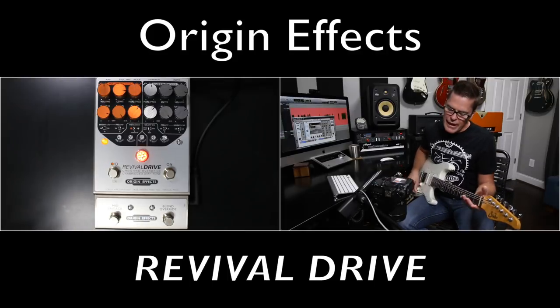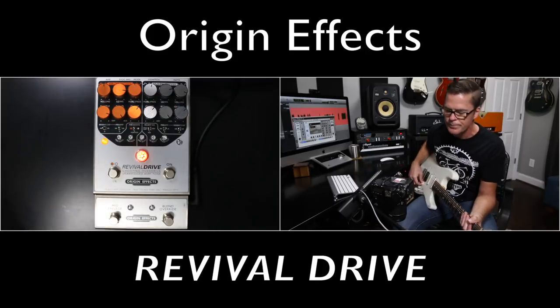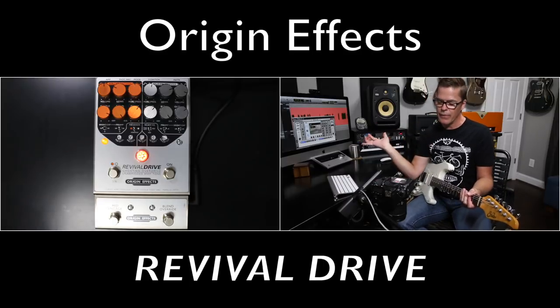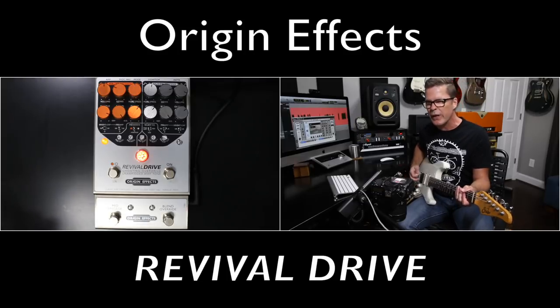Sounds killer. I mean, just throwing that switch, we had a completely different tone. And of course, we can put it in the middle and you've got more of a flat preamp. I shouldn't say flat, but it's going to have less of that US character or less of that British character.